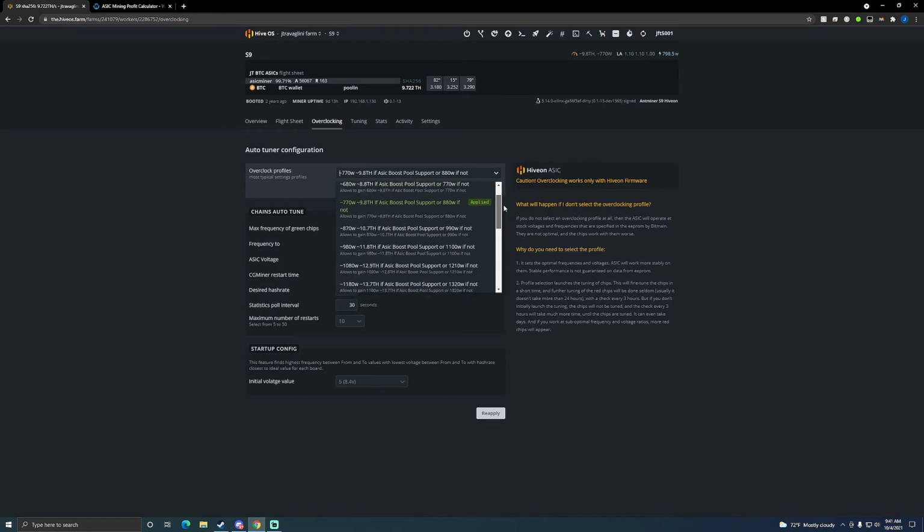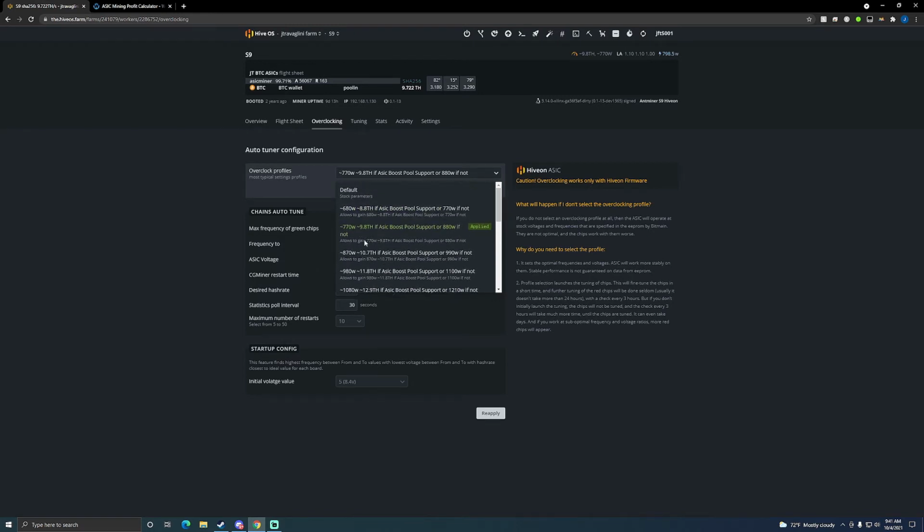But I don't choose these. I stick with this one because when I calculated all these, this was my most efficient one. And when I say most efficient, not power wise obviously, but it yields me the best terahash per watt, if that makes sense. Now to get the true reading, I just based it off of these numbers, like this and this, so I divided this by the wattage to get the numbers.